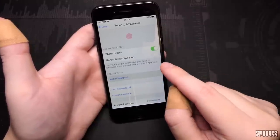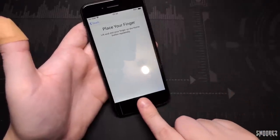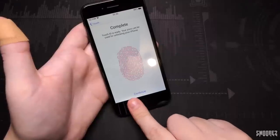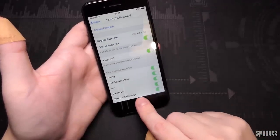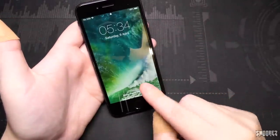Alright, add a fingerprint, here we go. Place your finger, lift and rest your finger on the home button repeatedly. Now we'll do everything in our power to not actually press the home button. So there you go, that's supposedly done. Now if we do this, it should say Touch ID. No, it doesn't.